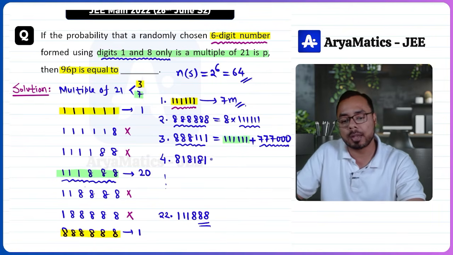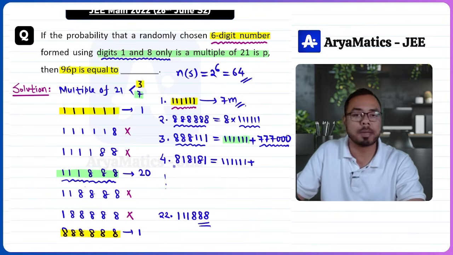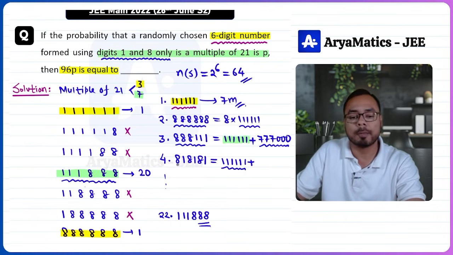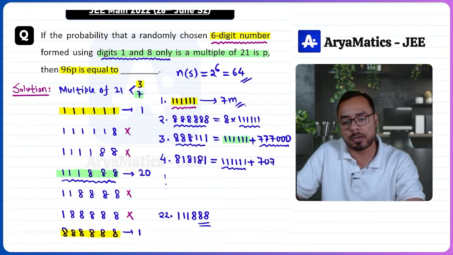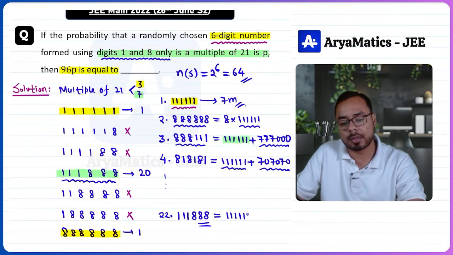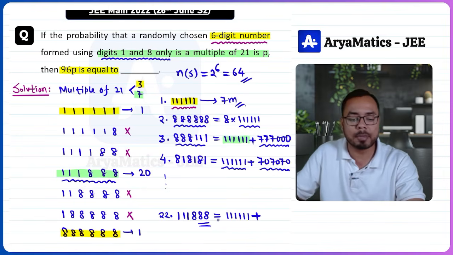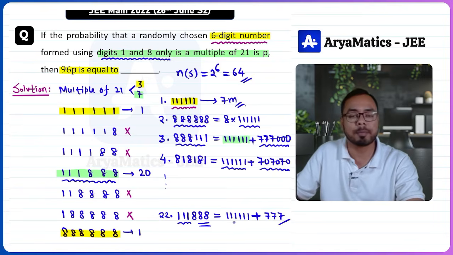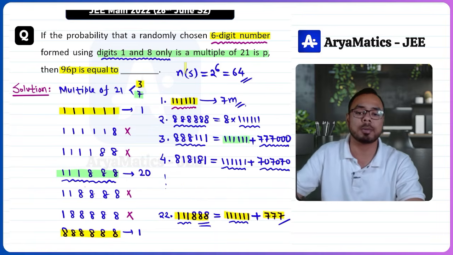Similarly, any other number you can write as the sum of six ones plus some multiple of 7. For example, this 8181 you can write in this form. You can separate 1 and then 81 you can write as 7070, another 70. And clearly this is a multiple of 7, right? If I want to write the last number, you can write this as triple 1, another triple 1, and then the first three digits will be 0 because we have already separated 1. So this number is 777. Right, we have 61 plus 777. Clearly, this is a multiple of 7. This was also a multiple of 7. Therefore, this number is a multiple of 7.